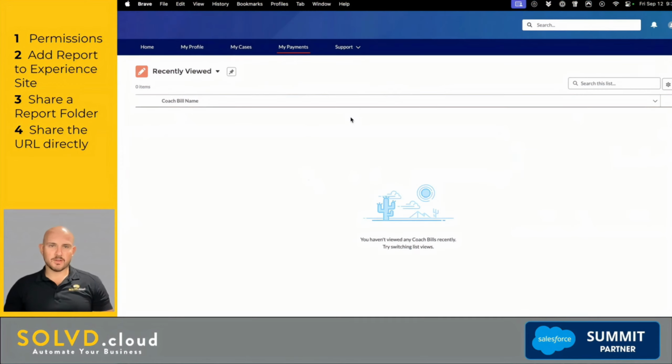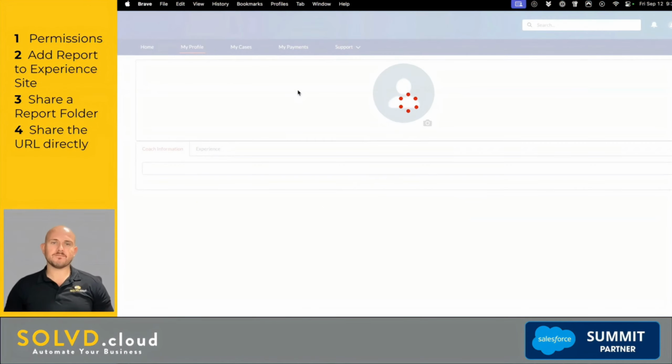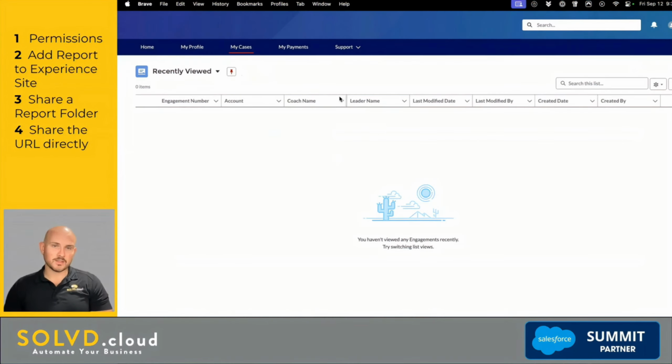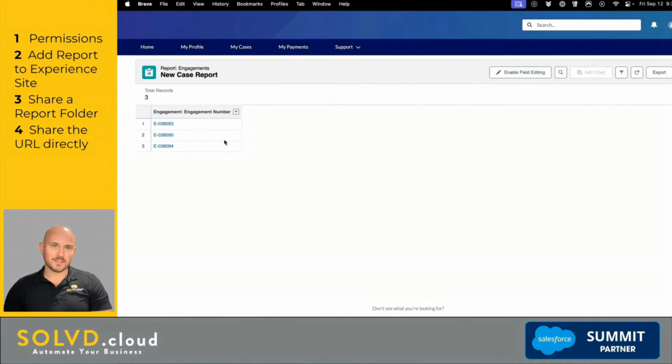So there's the user, we have this ideal scenario. Hey, I wish I could just show them this one-off report and pull in some fields and show them something that they might want to export or something like that. So what you can do is you can share a specific link that is generated. And so I'll show you exactly what the end result looks like here. You can send them an email with a link. And so when they're logged into the portal, they can navigate to this link.